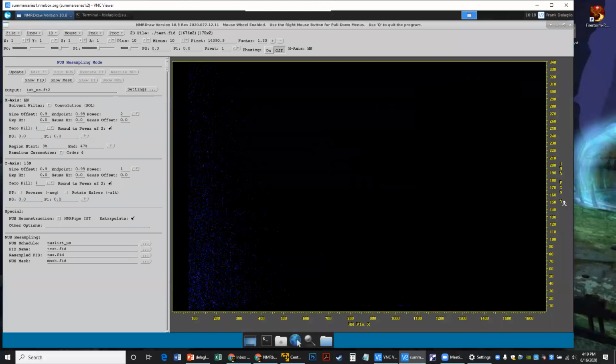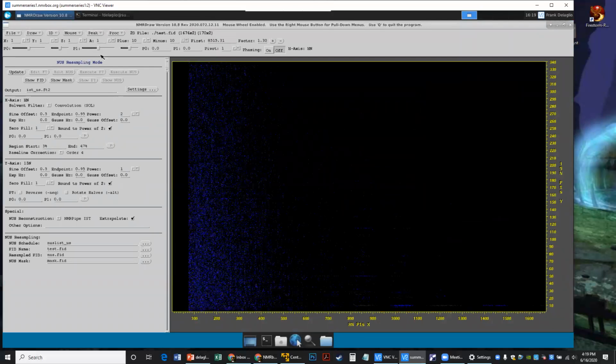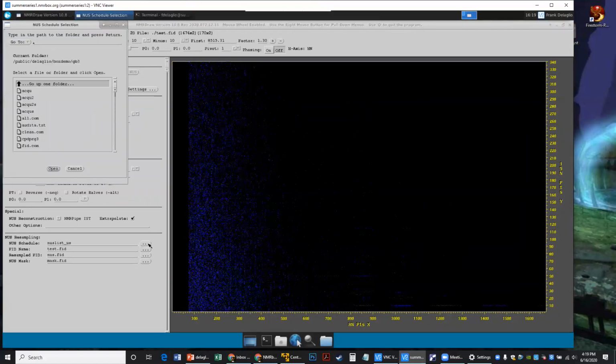So here's the interface in resampling mode, and it actually says this is the non-uniform sampling resampling mode of the interface. The processing parameters are all the same, but now at the bottom we have an additional set of options, including the name of the non-uniform sampling schedule that we'd like to use.